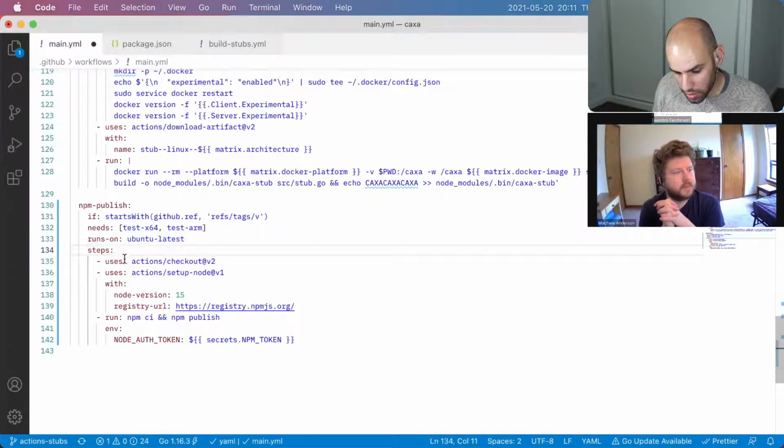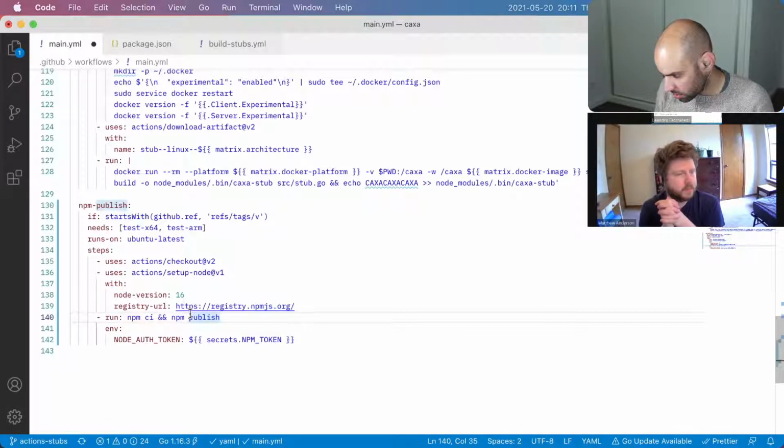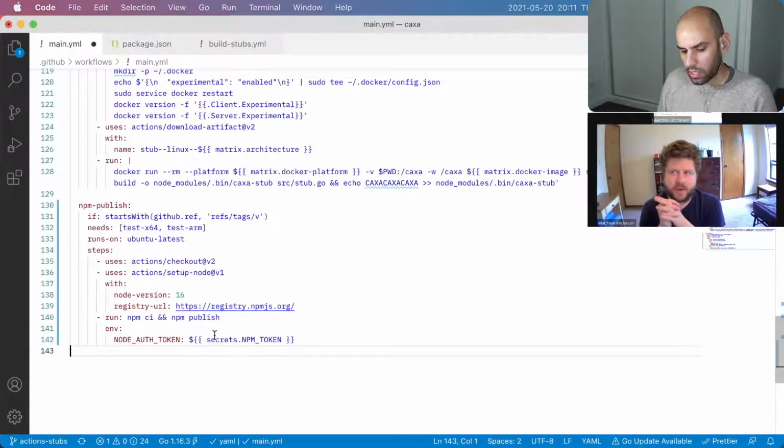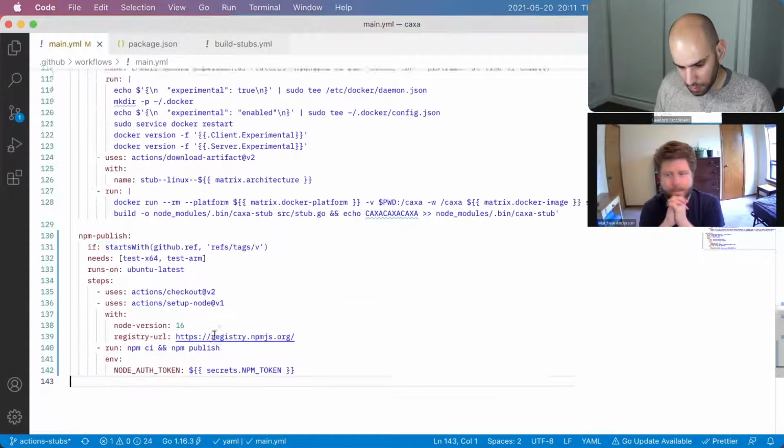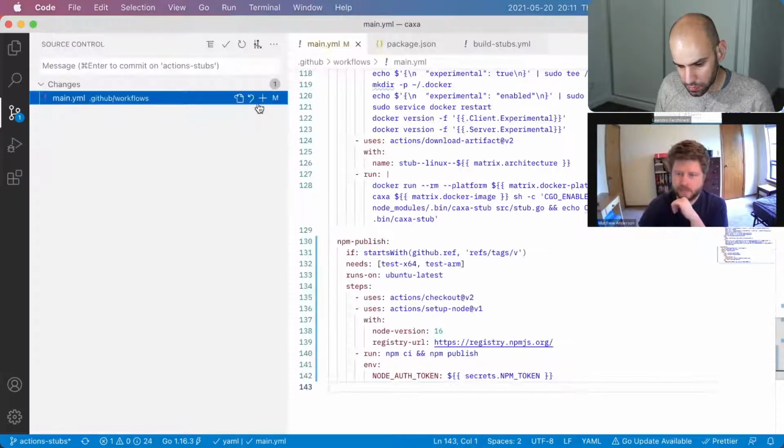Runs on Ubuntu latest, check out, use node version 16, not that it matters. Then run CI, which installs and publish. That's not enough. Oh, no, wait. Yes, that is enough. It would be enough, wouldn't it? Yeah, because you're going to put the logic to download the binary in the actual project, right? Mm-hmm. So npm publish should be good to go.